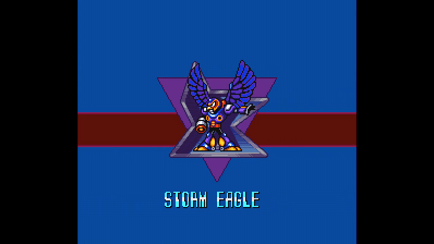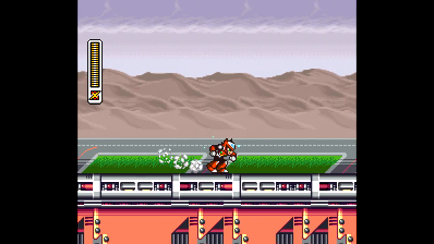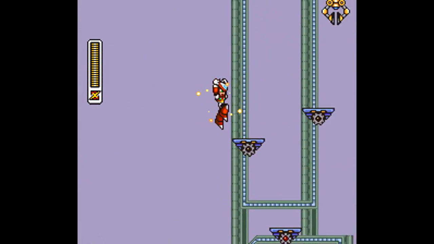Next up, we're going to be traveling to Storm Eagle, who also happens to be the first of the Mavericks we're fighting in this run that we actually have the weakness for. As we begin the level, head over to the right a little bit and get on one of these conveyor belt moving elevator type platforms.